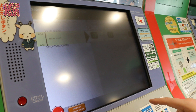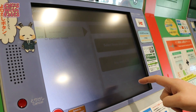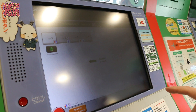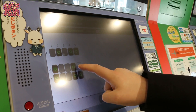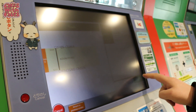Next, select the type of car you want — the class. It's either ordinary car or green car, which is first class. You can choose which seat you want or have them automatically selected. We're going to choose a seat so we can pick seats with extra space for luggage. The screen shows the carriages, where the toilets are, and which carriage is least occupied — really useful. Then you can choose your seats; the arrow at the bottom shows the direction of travel so you know the front and back, and green circles show which seats are available. We're choosing seats at the end so we can put our suitcases behind us.